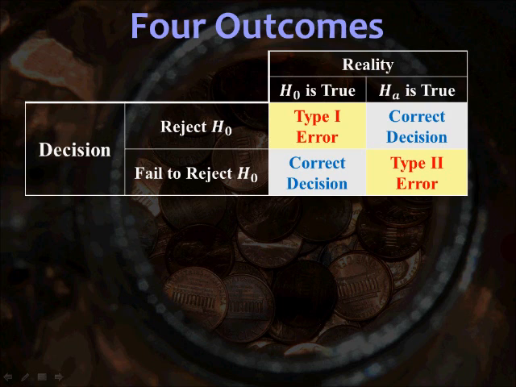So these are the four possible outcomes, and if it helps you, you can recreate this chart every time it comes up on a test or a quiz. I don't know if there's a mnemonic that I really like that helps you memorize it, but if you can think of one, let me know.